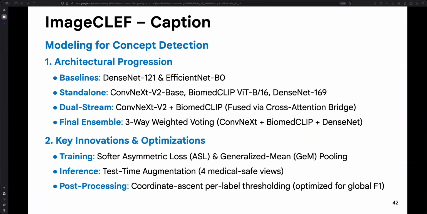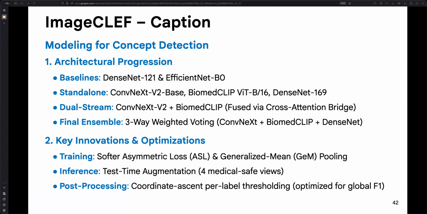First, for the baseline, we used DenseNet-121 and EfficientNet-B0 for a simple ensemble, and we also tried KNN. For the standalone models, we tried ConvNeXt V2 base, BiomedCLIP, and DenseNet.